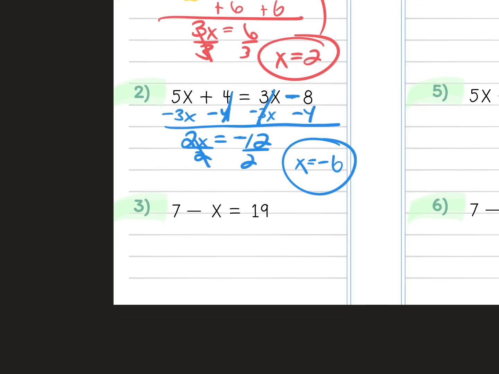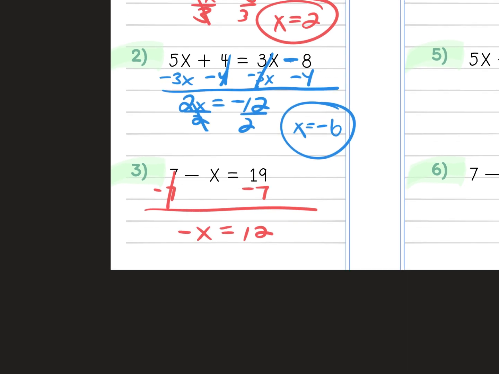So number 3. What kind of a 7 is in front? That's positive, right? So to get it to move to the other side, we're going to subtract 7 from both sides. I'm left with a -x, guys. That negative didn't go anywhere. So 19 minus 7 is 12. And then how do I make my variable positive? We're going to divide by a -1. Good. So when I divide by -1, I get x equals -12. And again, plug back in.